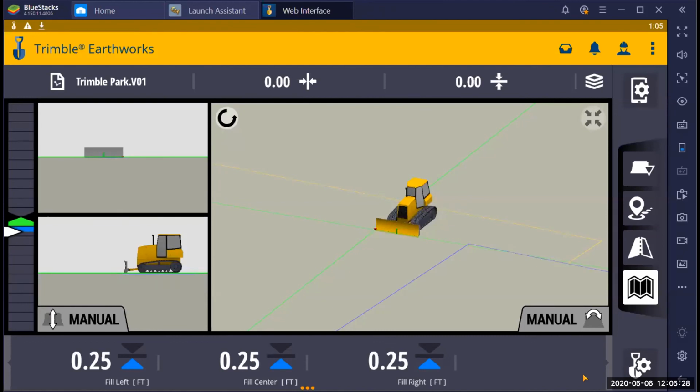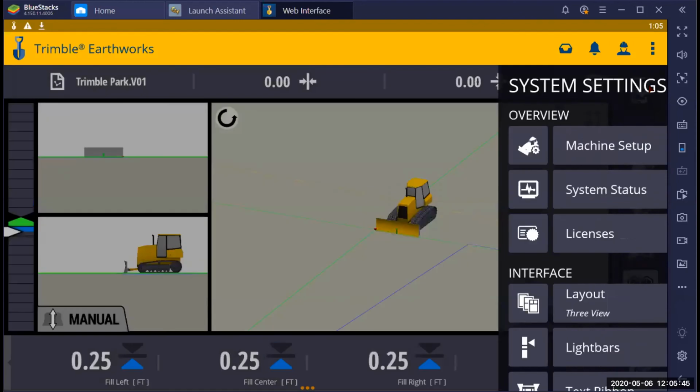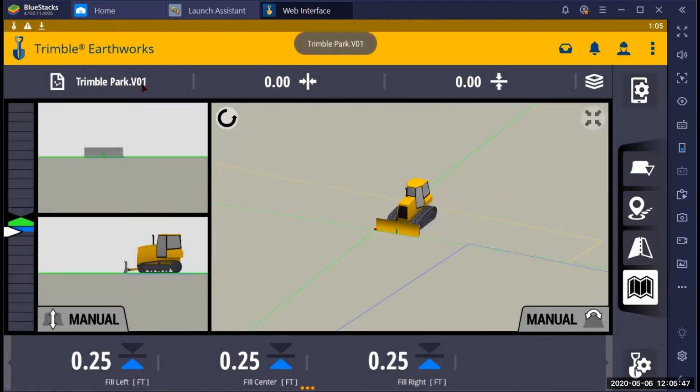It's just that functionality with the touch display running in parallel is what you really need to get the most out of it. So what you see here in the Earthworks display is basically what the operator sees in the cab. When you click on something, you can actually go to it and say, okay, I want to see what this menu is, change my design. There's the version 1 I mentioned earlier. The B01 means this is the first version of that model. If there was more, then there'd be version 2, 3, 4, etc.